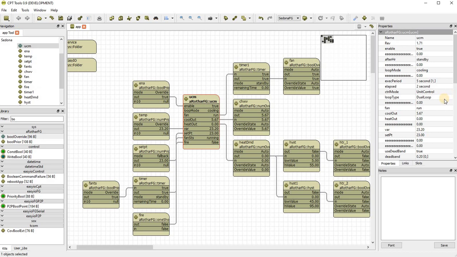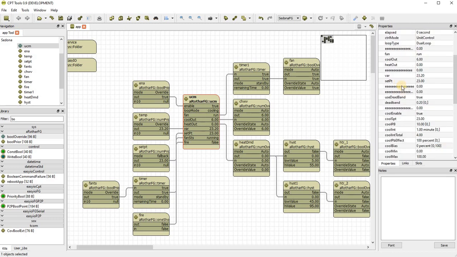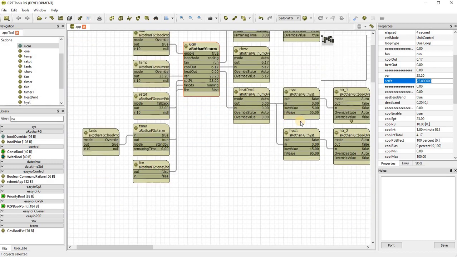Let's just have another look at that while we're looking at the heating loop. So the heating set point is different to the cooling set point. It has this set point offset. So we have our set point entry up here. And because of where we live, we predominantly cool over heating. Where you live, it might be different.